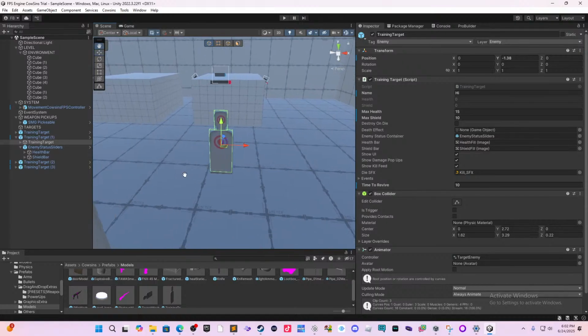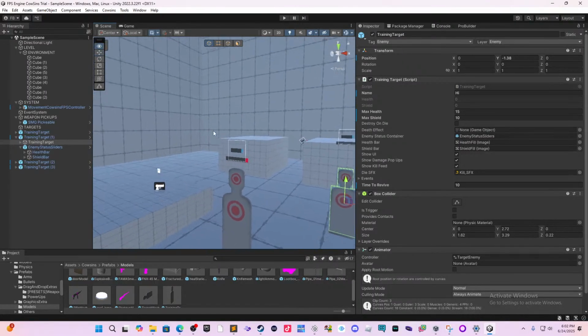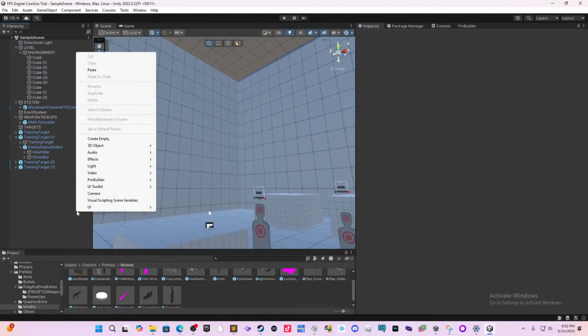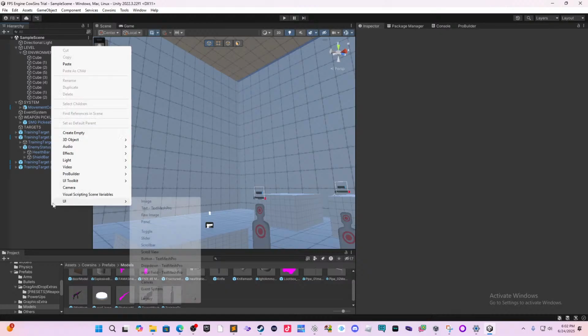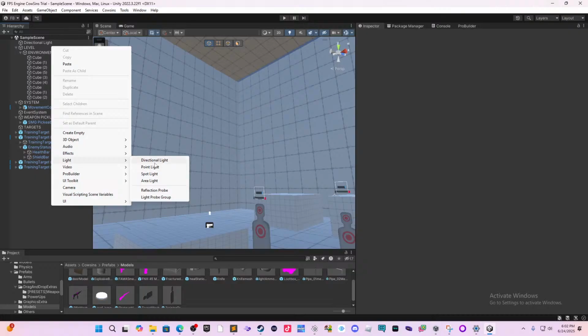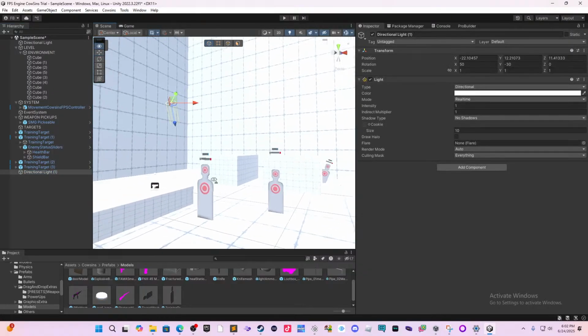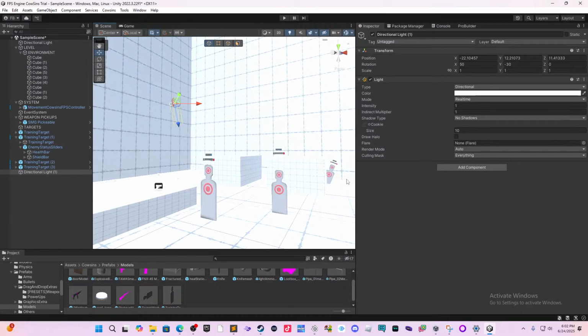Now, after manipulating targets, we can now light up this place. We're going to go ahead and grab a random light. We're going to right click light directional. Okay, directional light. We are going to go ahead and put the size to 1.